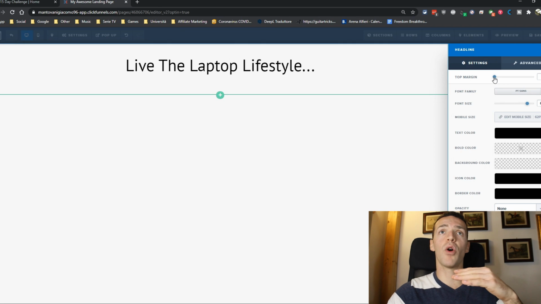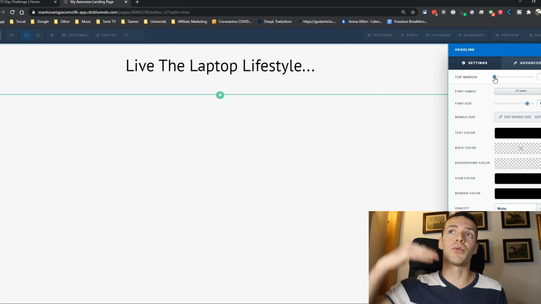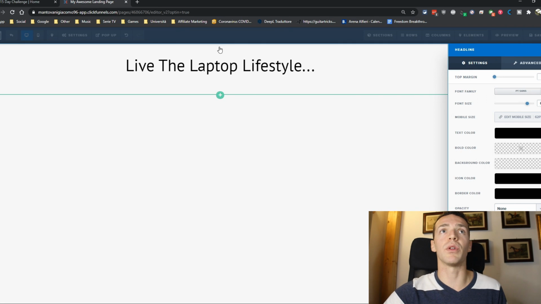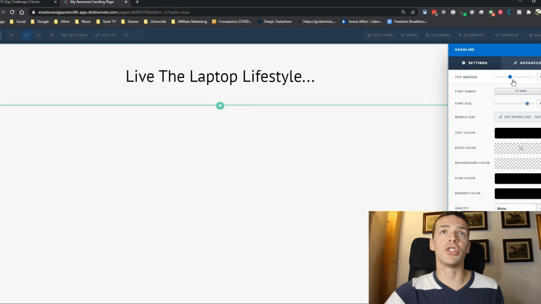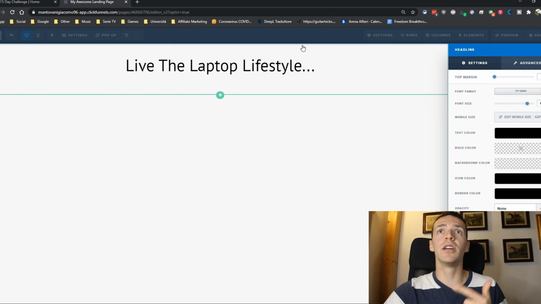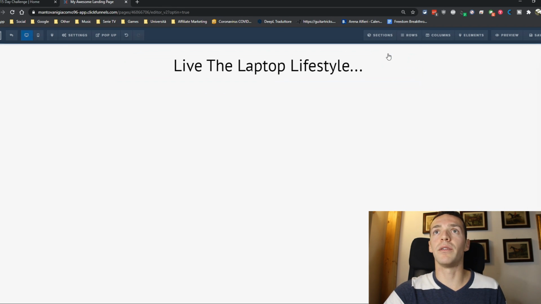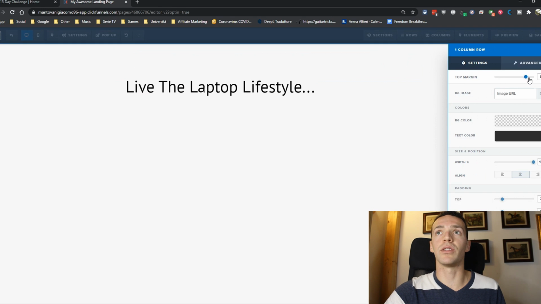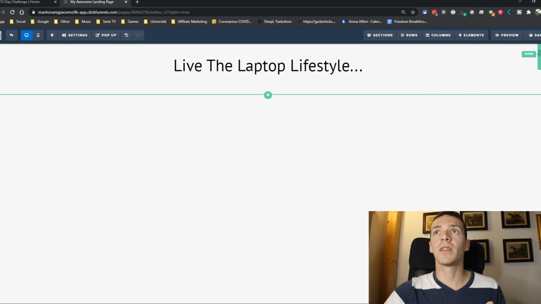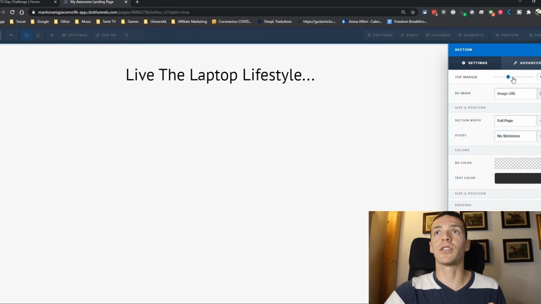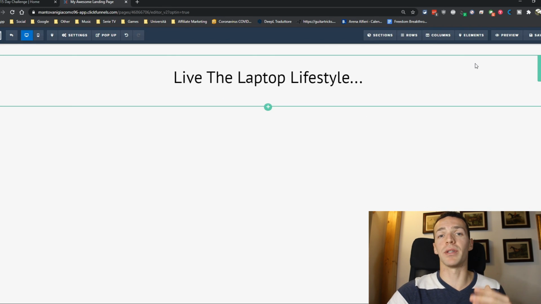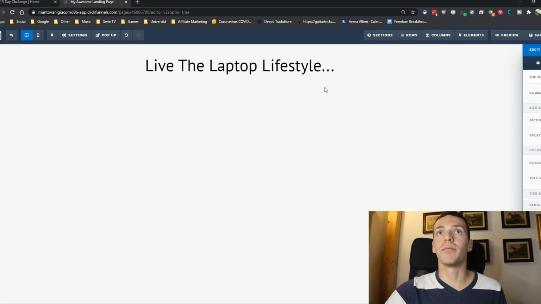One thing that I want to mention is the top margin. That means basically how much space you want from the piece that is right before that text. In that case, we don't have anything, but we have basically the page. And if you add margin, the text will go down, and that can apply to text, to the columns. As you can see, if I go to the rows, I have the margin, so I can just do the same thing for the rows and the same thing for the section. As you can see now, the section is slid a bit down. Okay, I will take that off.